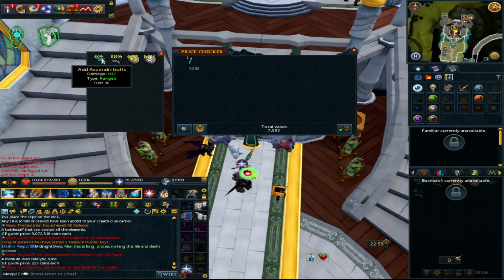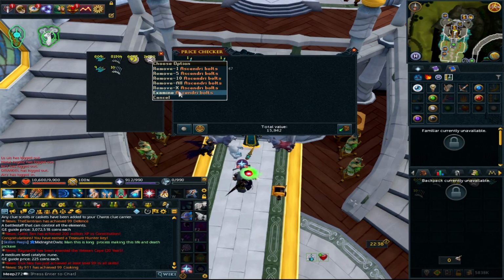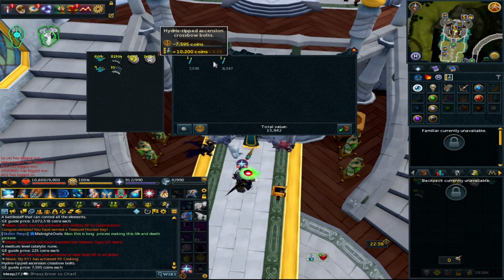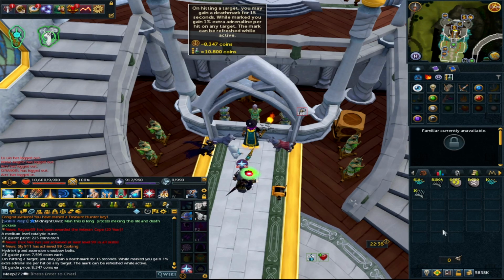So an unenchanted Ascendri bolt is 7.5k, and an enchanted Ascendri bolt for 75 GP extra is 8.3. But not only that, the out price is 10.2 for the non-enchanted, and the enchanted is 10.8, which is a little weird. I didn't think it was that bad. Maybe it's the Onyx where it's the most dramatic.